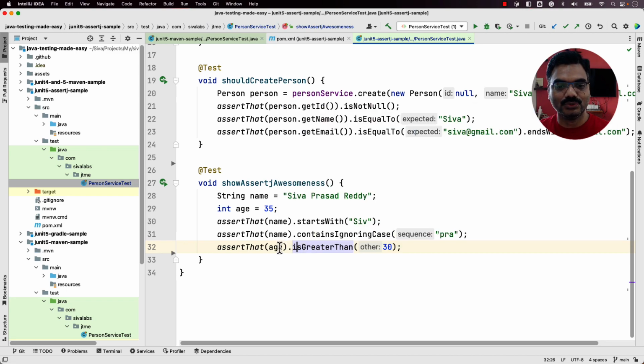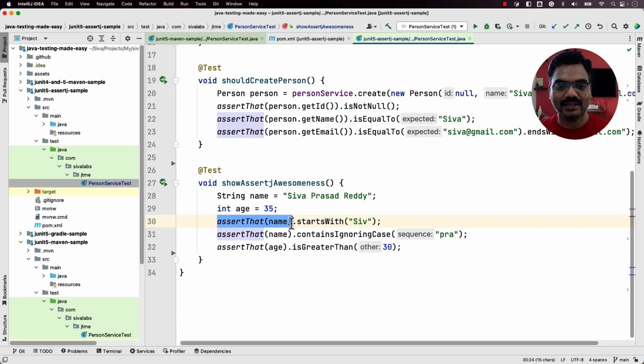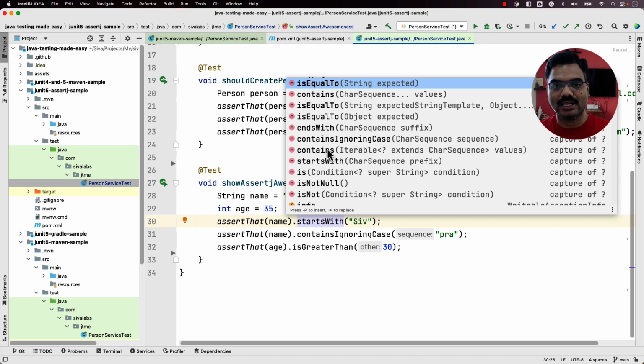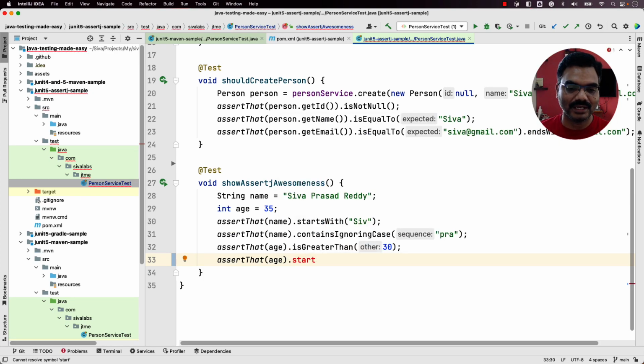So this is pretty cool. You don't need to remember a lot of methods or anything like that. You always start with assertThat, and based on the data type it is going to give auto completion of whatever is applicable for this type of object, which is really handy. And to verify, let us say if we use assertThat of age and try to use startsWith, no, it doesn't provide that method on the integer type. So this is the benefit of using AssertJ library assertions.